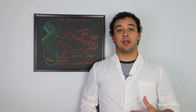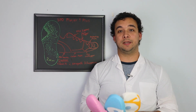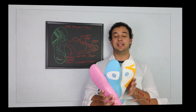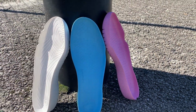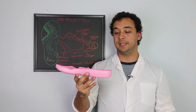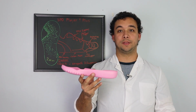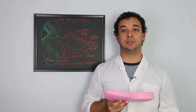Now, normally I start off with the traction of the shoe, but today I'm going to be starting off with the cushion because we have options, which is so exciting to see, especially in today's sneaker space. Starting off with the Quick System. The Quick System is Evalon, at least what they're calling their proprietary blend. This is an EVA blend for them, and it works very well if you just want a smooth transition throughout.